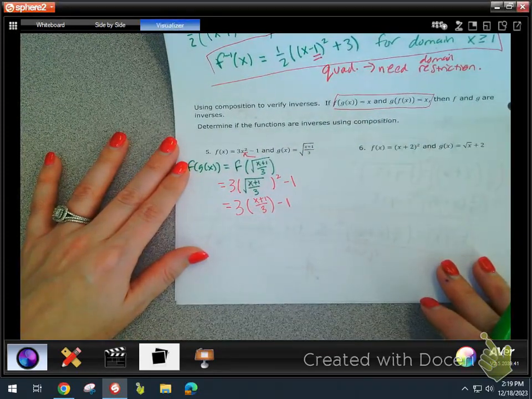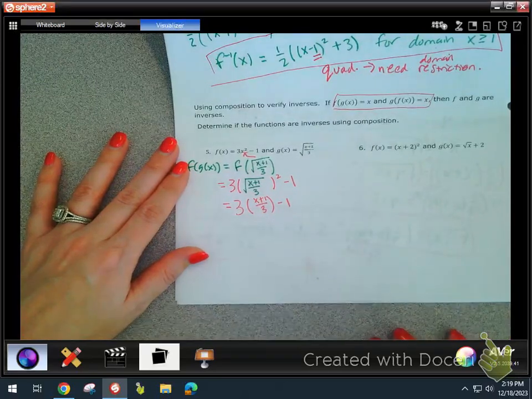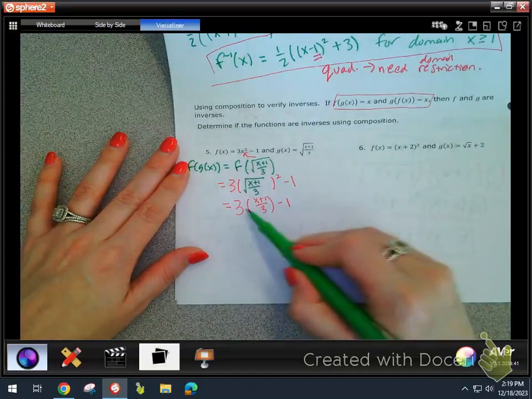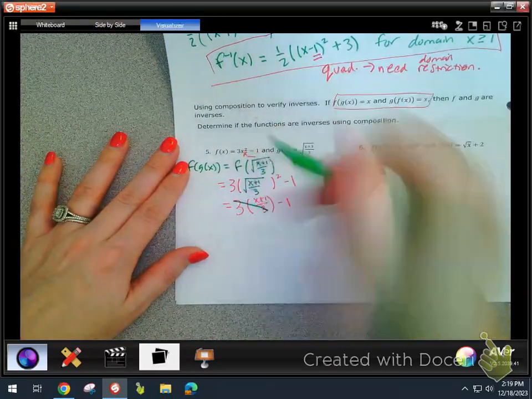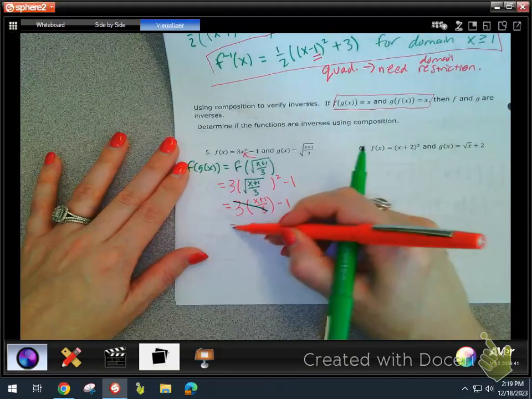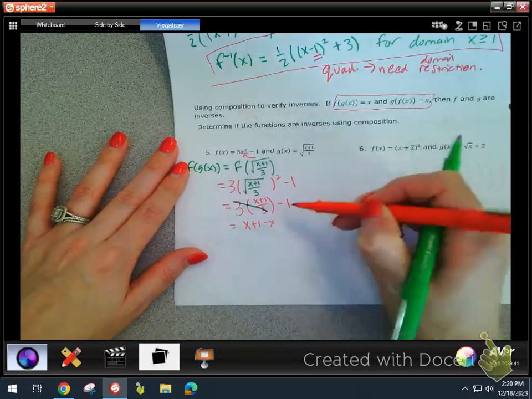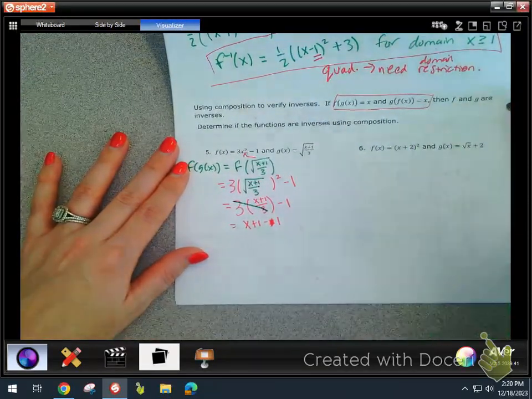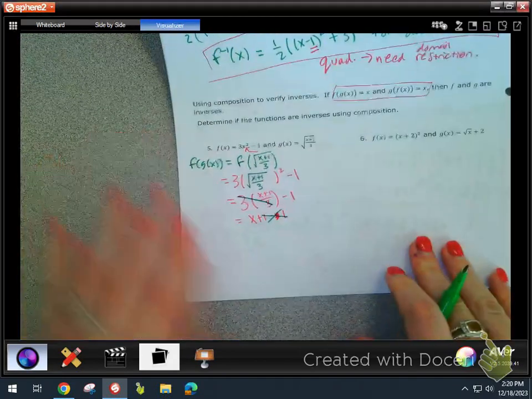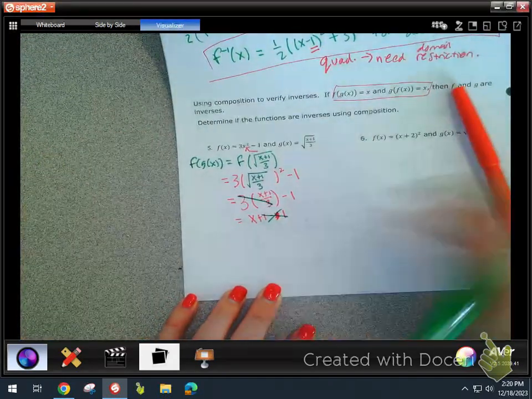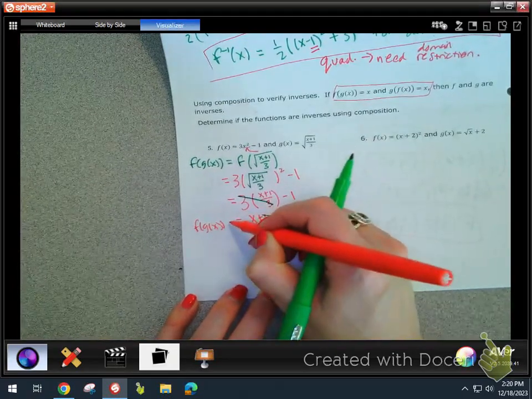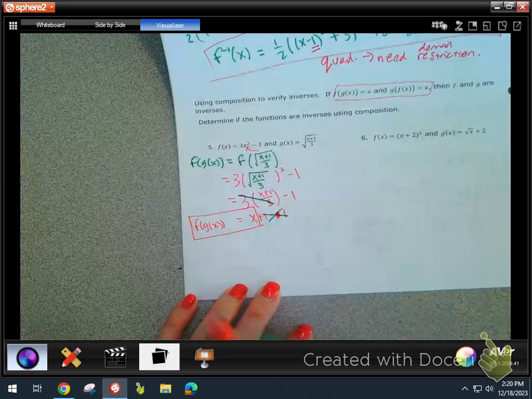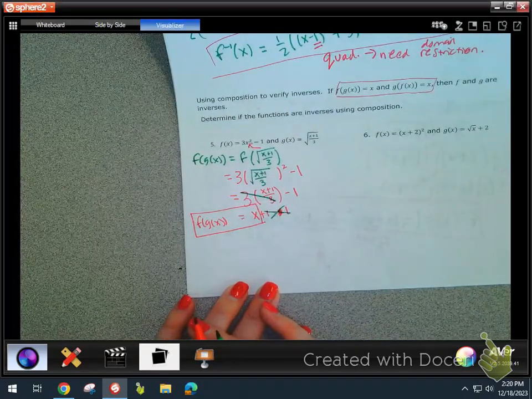So now it looks like this. Radicals and exponents are gone. They unraveled. Now I have a multiplication, which I have to do first. But what happens with a big 3 and a 3 on bottom? Simplifies to 1. So then I'm left with x plus 1 minus 1. Oops, not minus x, minus 1. And then what happens with your 1s? They zero out. And so you now know that f of g of x equals x. That's one piece. So what do we do now? Reverse it.